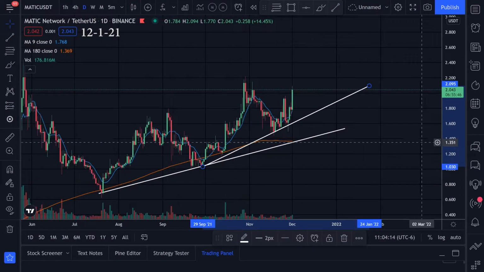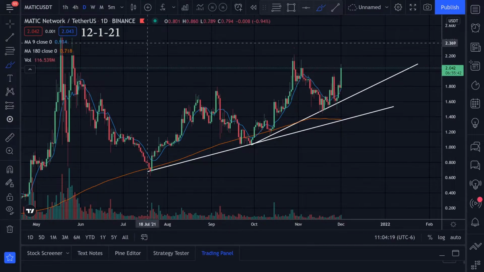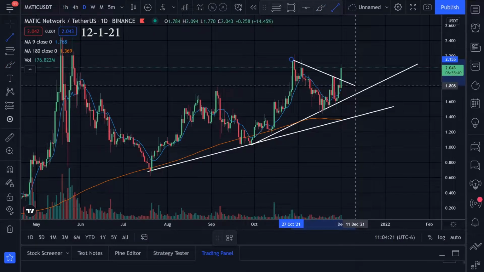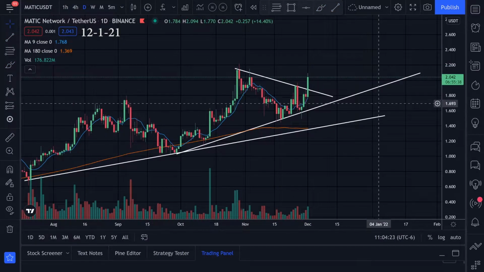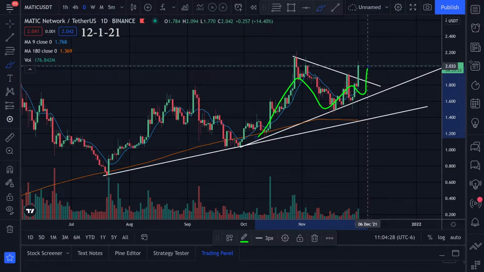The other thing I'm looking at is we have resistance. So let's do resistance, resistance. Let's do a trend line on those 2 points right here. So this is the daily time frame, and in my opinion, it looks like we formed this little triangle pattern, and it looks like we're breaking to the upside.